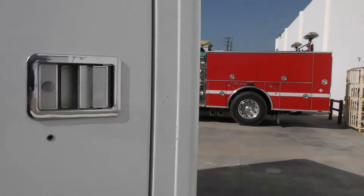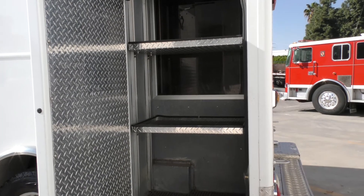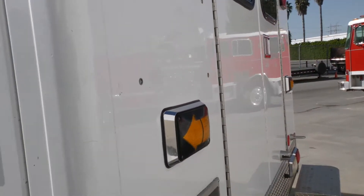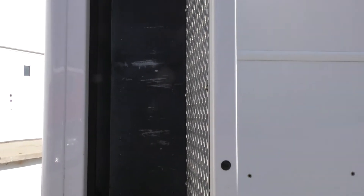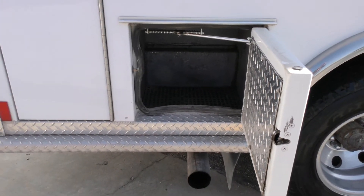I just don't have the motor running right now so you can hear me. The compartment has three big adjustable shelves — you can adjust those any way you want and there's access from inside through the action wall's plexiglass doors, so you can reach through and access that stuff from your side. This is our backboard compartment. You can put four or five backboards in there plus probably a scoop stretcher and a flat. It's not deep enough for a stokes basket, but it's pretty big for quite a few backboards.